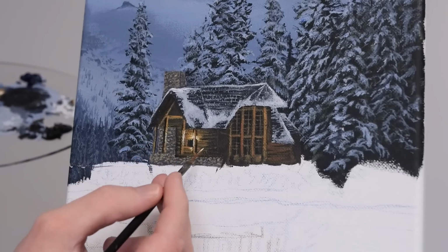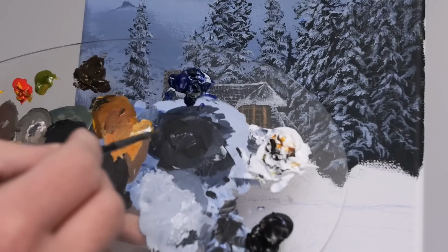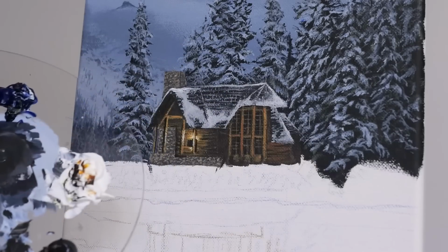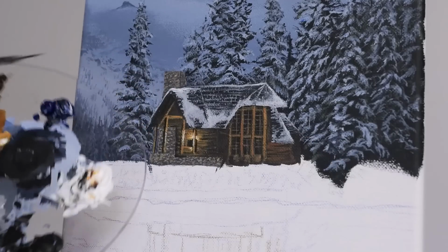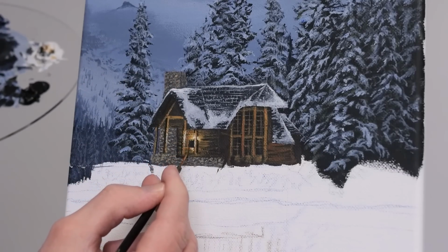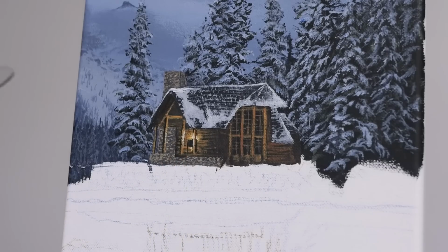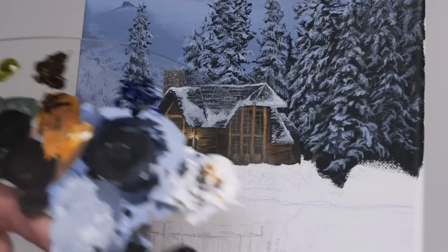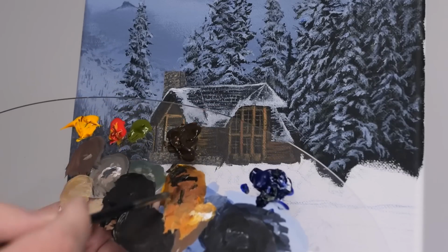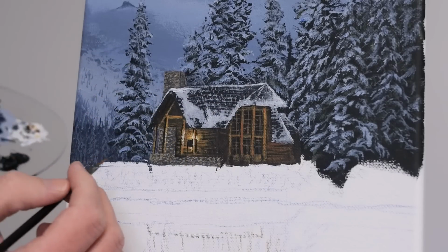Here I'm adding on some of the highlights to the beams, but only in the middle of the beam at essentially the level of the light, and then I try to have it dissipate as it moves up and down, with the middle area being the most opaque. So lots of little techniques that are occurring in there, and that's really what this section is going to be all about. I'm going to create a little crevice there, essentially where the door would open. There isn't any light in that area because it just can't move its way into that crevice. It's a nice additional little detail we can work in.